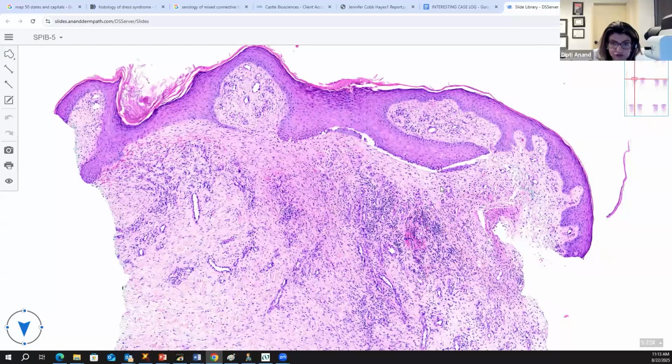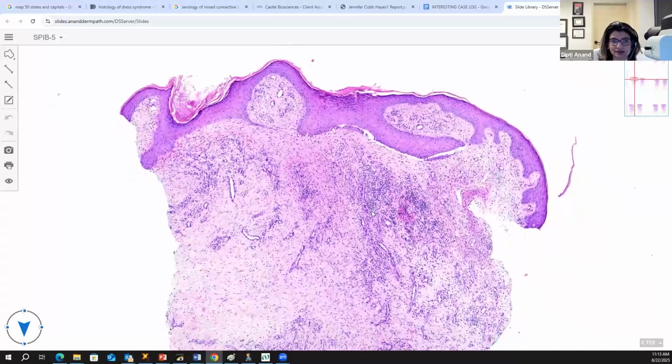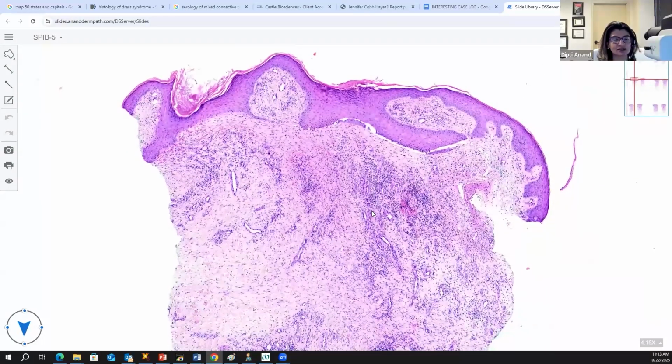But yes, the correct way to approach this would be to do a DIF, because you would want to make sure it's not EBA, porphyria, or pseudoporphyria. And once you have excluded that, that would be the diagnosis. They probably would give you this, and then they would give you a second order question, like what would be your next step? And that would be your DIF, and then you would be able to make the diagnosis. So more than the diagnosis, I want you to approach this slide in the correct manner. Has everybody understood that?